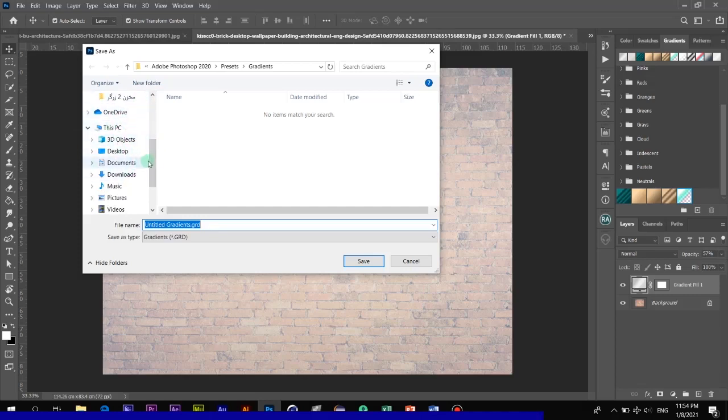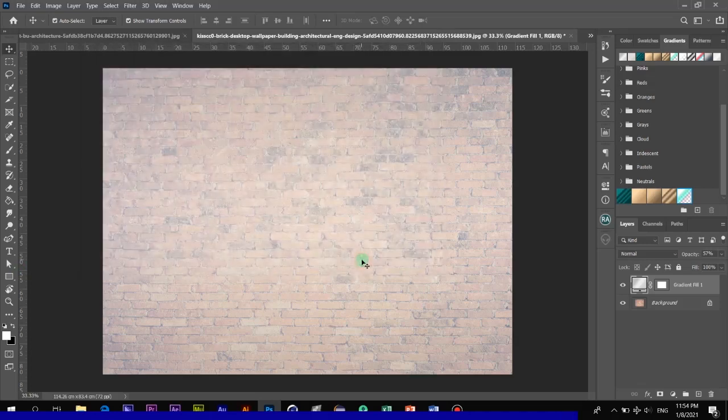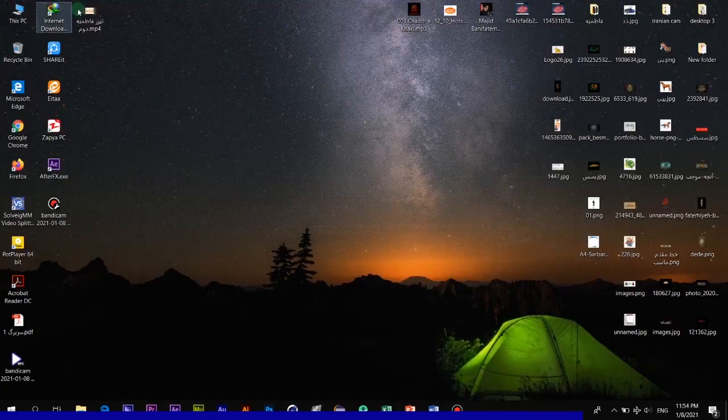I select Desktop and select the name. I select Muhammad Tabasi GFX, which is my Insta ID, and save it. Okay, if I go to my desktop, yes, this is my gradient.